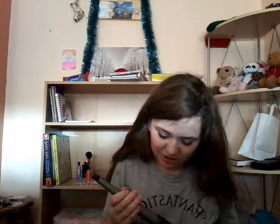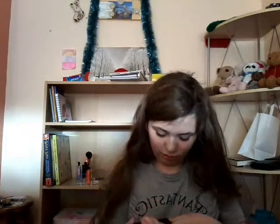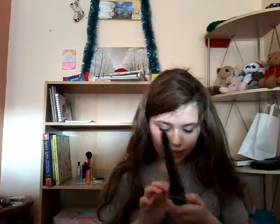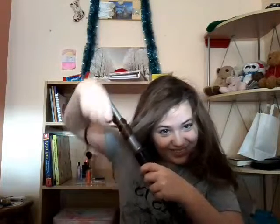The curling wand — I wonder if this bit comes off. Look, this bit turns around — that's cool! I think how you work it is you turn that on, then put it up. Apparently it heats up in 30 seconds, but I'm not really too sure. If you're wondering why I'm not burning myself, it's because it's not on — I'm just pretending to curl my hair. I don't think it was on.